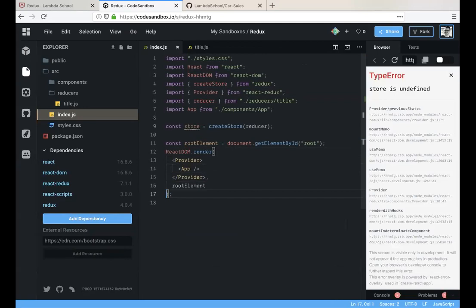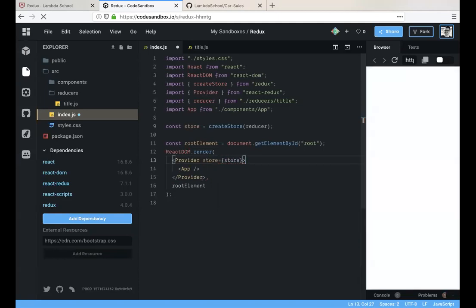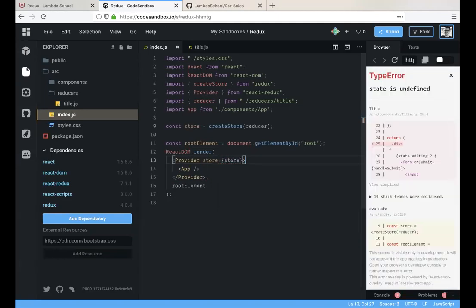All right, it's just a higher order component. And it allows us to send through one prop. Anybody guess what that prop is? Store. Okay, it lets us give our generated store to that higher order component. And we have now installed Redux in our application. That's literally all it takes. Okay, and it's hooked up our reducer to Redux, and it's hooked up our initial state, and it's gotten everything ready to go.